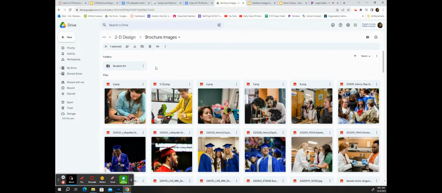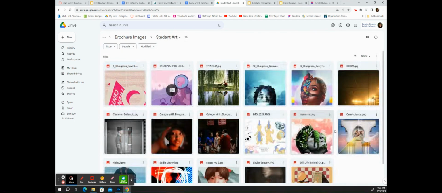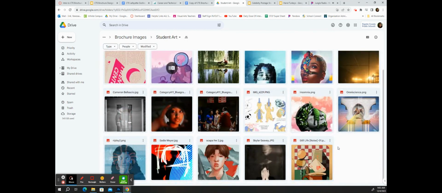Now, if you are doing the media arts or the interactive design pathway, I grabbed some student artwork that you can use. I'm only allowing you to use this particular artwork because, A, these people have graduated and granted me permission to use it, and B, I didn't want to take anything from you all without your permission.